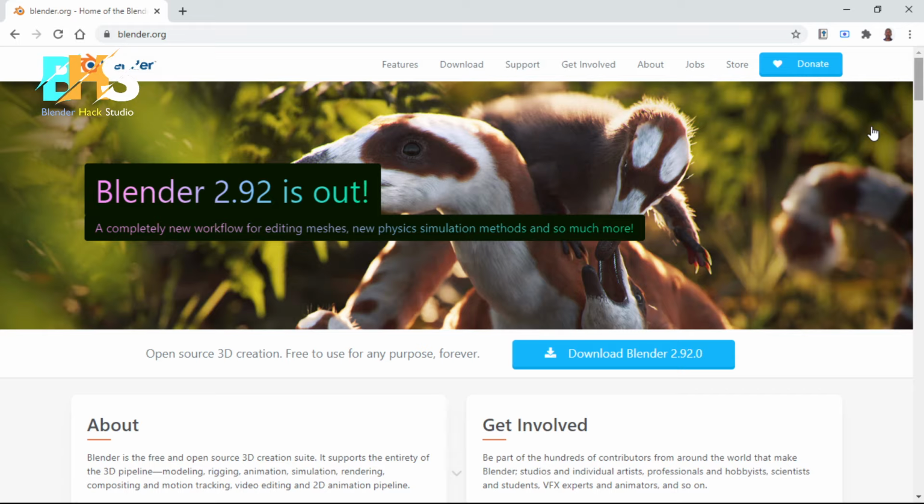After downloading this software, you open it on your PC, because it doesn't work for Android or other kinds of smartphone. So after downloading the software, you come and open the software itself.